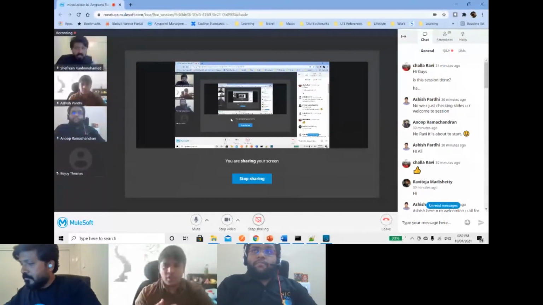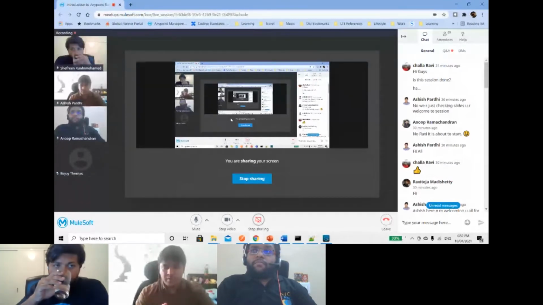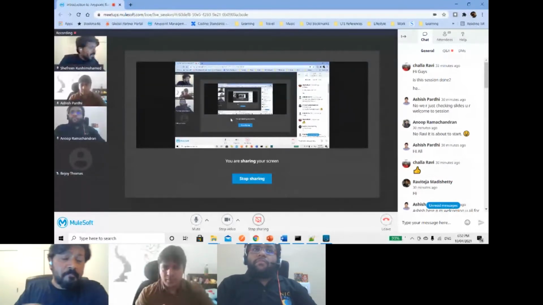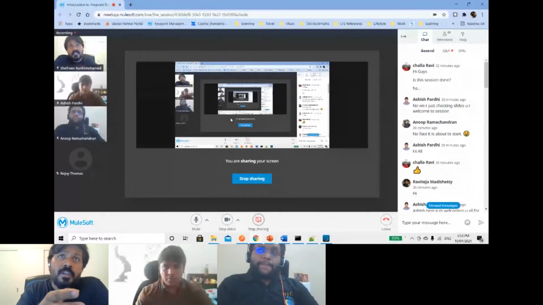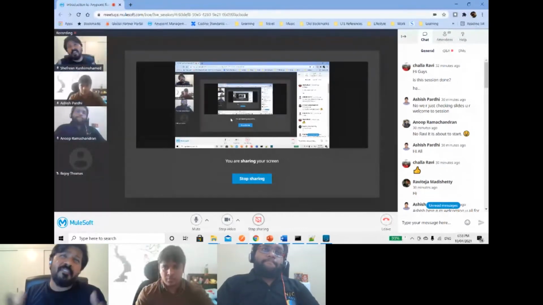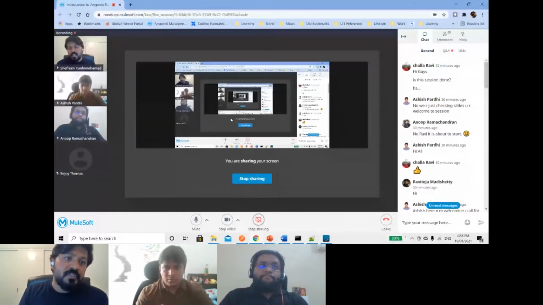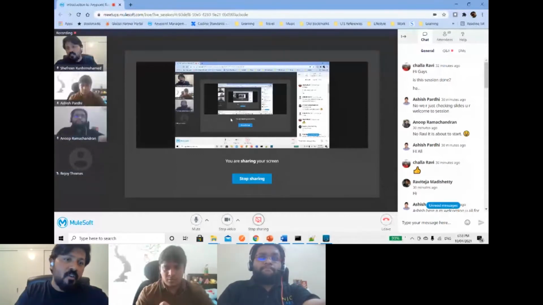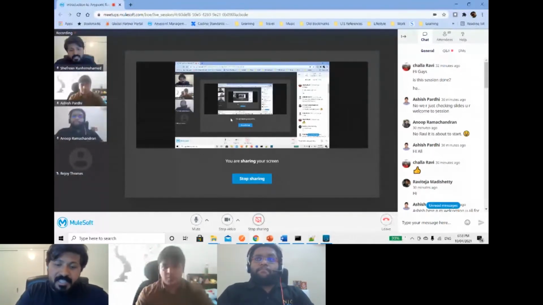Can you elaborate on log forwarding? We are going to cover log forwarding in the upcoming slides. When it comes to Runtime Fabric Appliance, it's provided out of the box, so you don't have the flexibility to use your own log forwarding solution. But in our demo, we are going to cover that. I'm not going to install the log forwarding; it's already installed. It's the ELK stack, but I can show you around how we can monitor logs and how we can monitor metrics. All those things are covered in the demo.